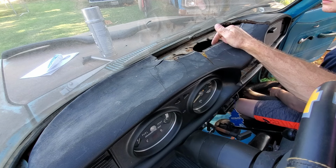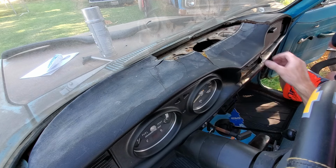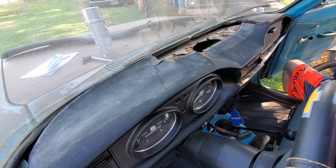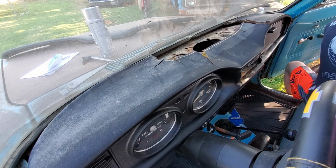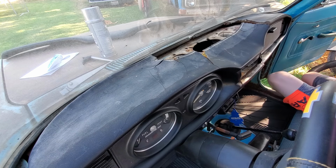I have one that would fit, but I don't know if we'll even put a radio in here. We could just do a Bluetooth speaker or something. Cats are not getting along today.